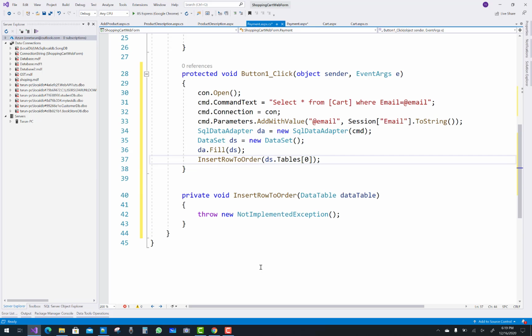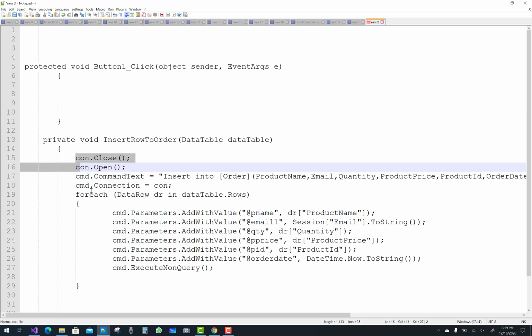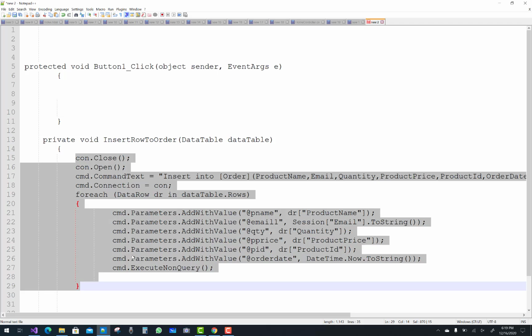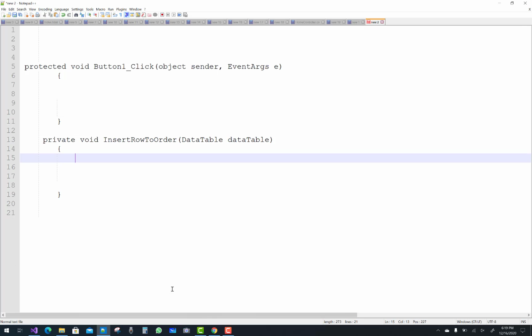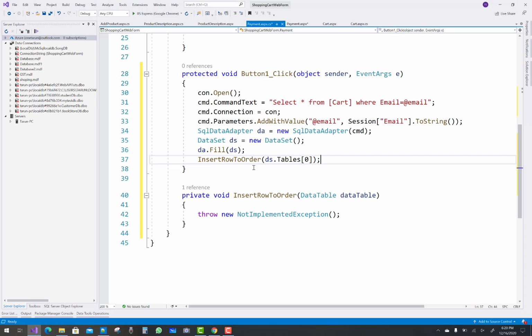You can say insert row to order that data set, so the cart information is actually stored in the data set. After that you can store it into the order table.